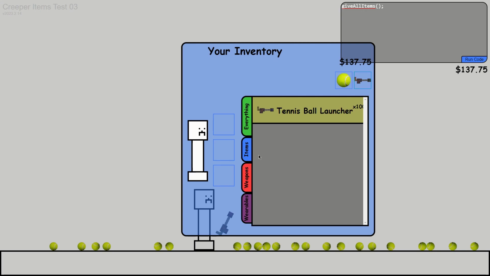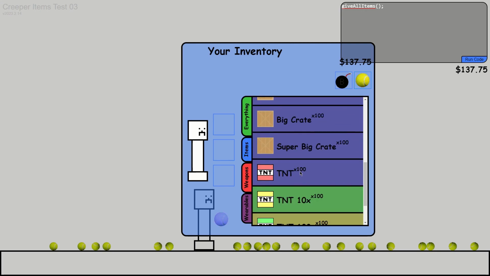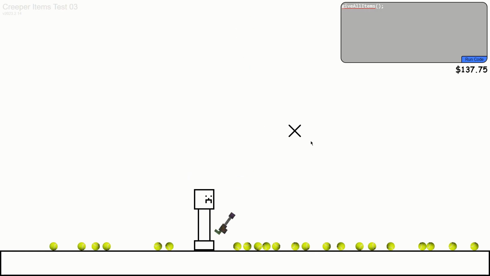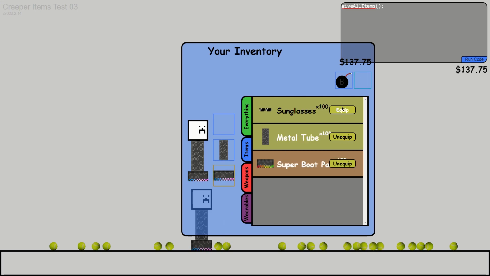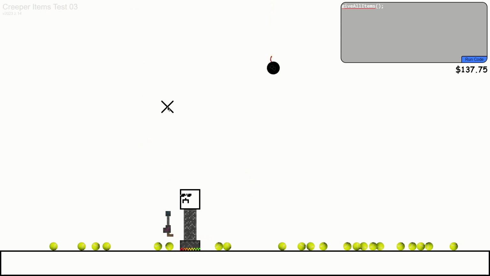Now here's another thing. Remember how I said that bombs are also ammo too? Yeah, here we go. Oh yeah, baby. Oh, that's about to explode. Let me get my wearables here. Put every single one of them on. Get my launcher here. Actually face the right direction. Oh yeah, baby. Get ready for the most sick thumbnail shot you've ever seen in your life.